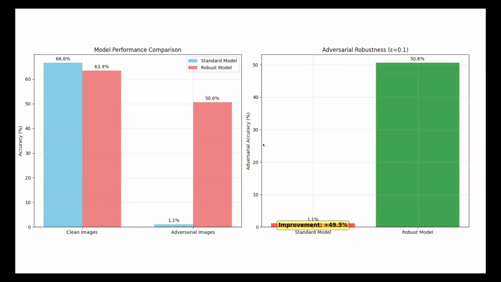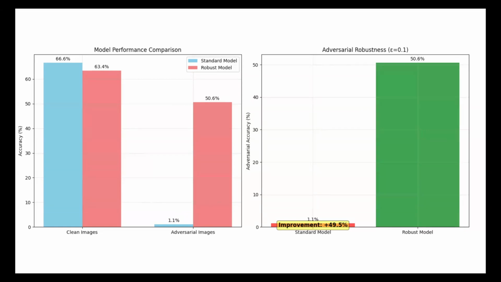But when we start passing adversarial images to it with respect to classification, and these are the actual results from the notebook, this isn't just something I made up, you can see the difference in the model, right? 98.9% of adversarial images got by the standard model. And you can see there's a big improvement, like a 50% improvement by using the robust model. So this is a decision to make, right? Are you willing to take that 2% hit on clean images to get this against adversarial? I think it's worth it.